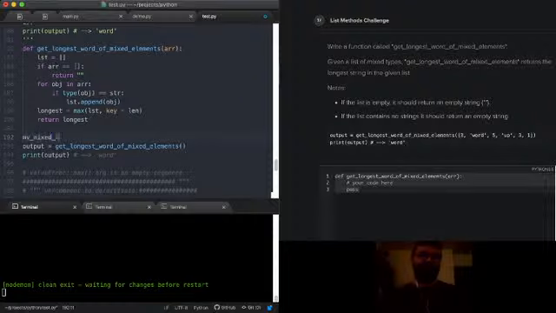Let's do help for max. Let's read about max really quick. Help on built-in function max in module builtins. So max takes in an iterable, a default obj, and a default key equals function.